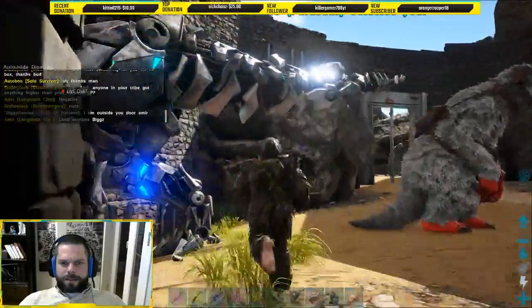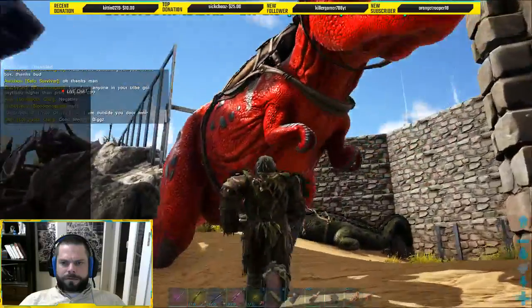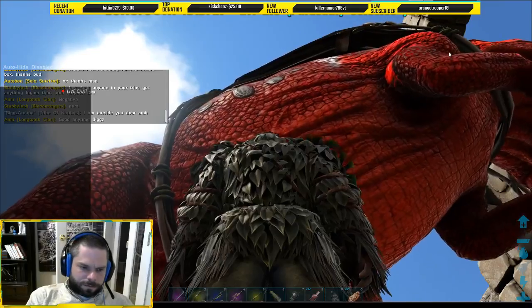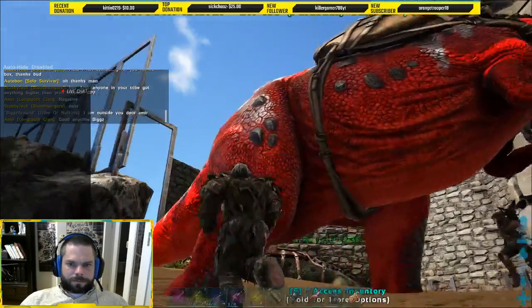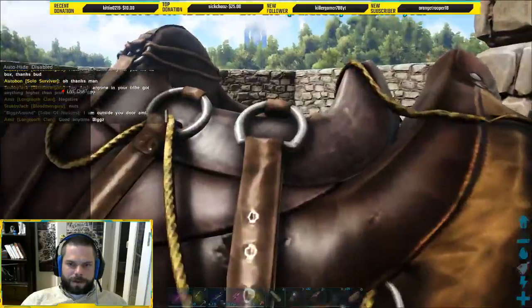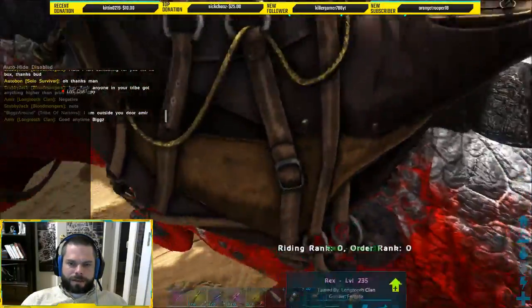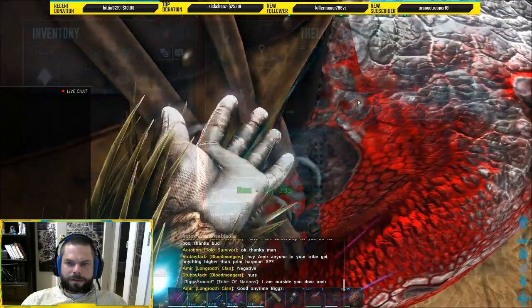And a lot of times at server restart, this guy will go. Alright, so this red guy here, he looks like he's there. We can't mount him, and if we try and whistle him anywhere, he just kind of sinks. Let's see what we can do. Yeah, guy just walked through him. That's never a good sign. And we can't access his inventory. Can't do nothing. Okay, that's a start.